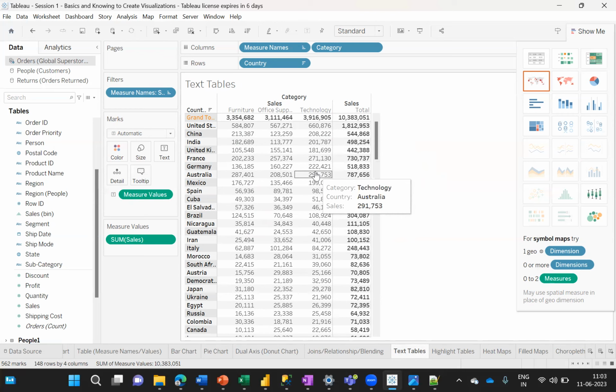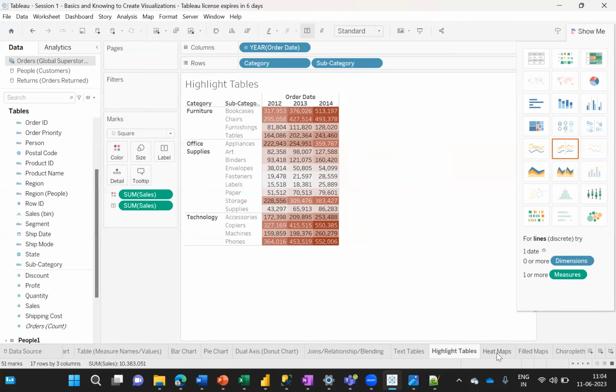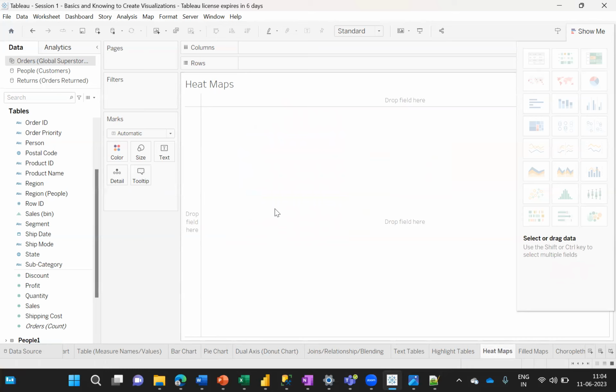Okay. Now, the next thing is, let's say, the heat map. So, what is a heat map? In the heat map, we are just showing the values as the size of the square, and we don't show the value labels. We don't show the numbers or values, right? We are just showing the square and widget size associated with the value, right?